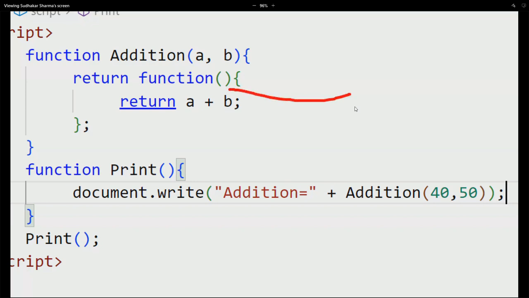You call a function that doesn't have a name by using a mechanism. What is that? IIFE, Immediately Invoked Function Expression, which is nothing but empty parenthesis. That means it is immediately invoking the function expression.